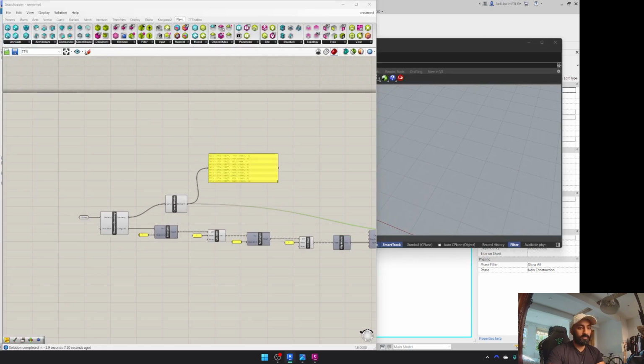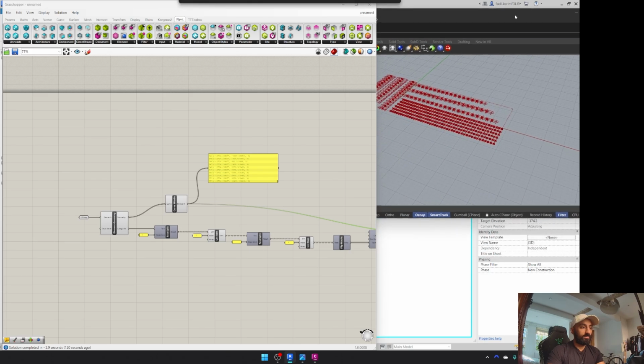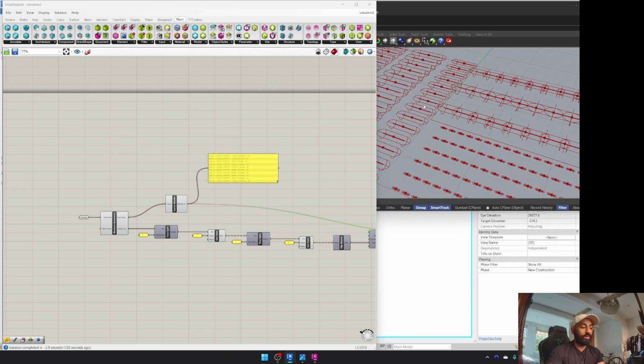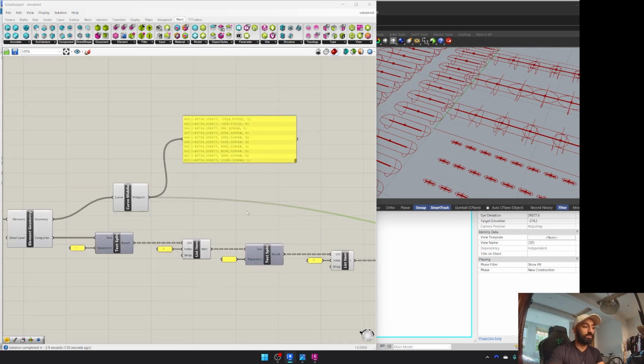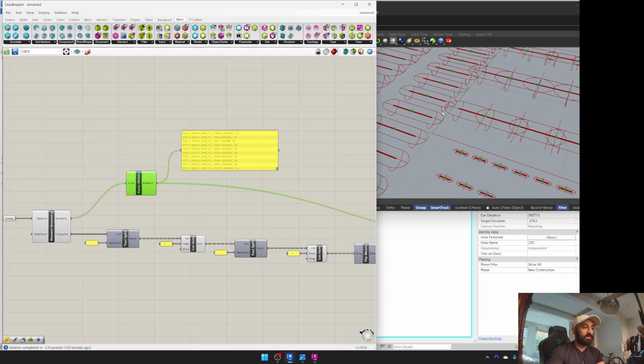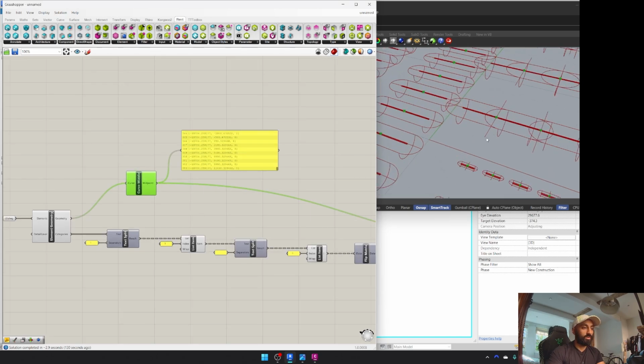So, how do we do that? Well, the first thing we need to do is find out what the current rotation of these is, right? And we do that with a vector. So we first find out the endpoints, so this point and this point.